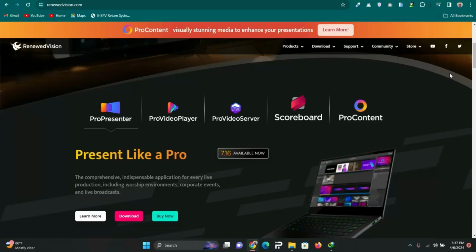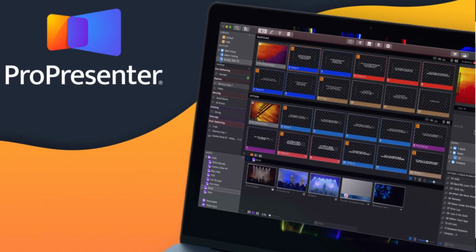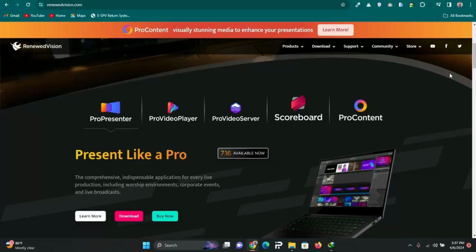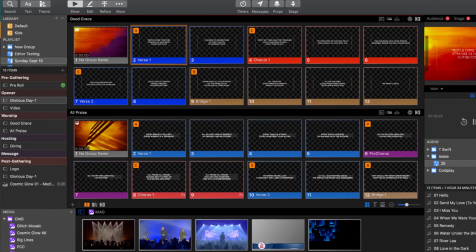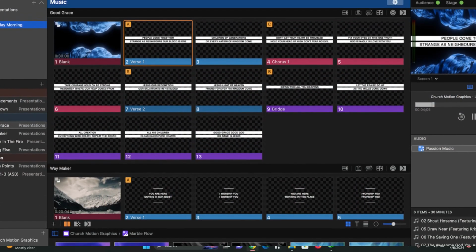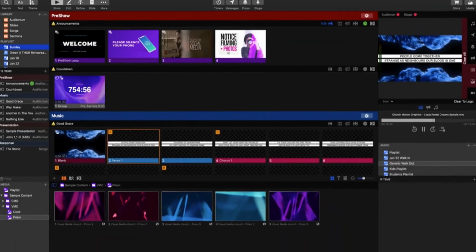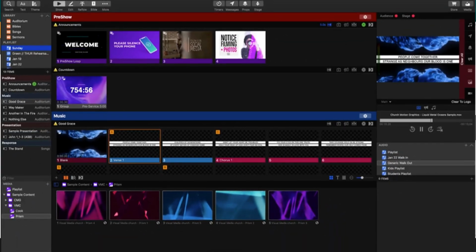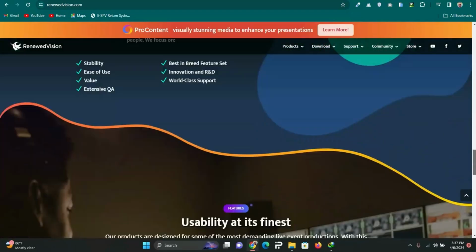All right, okay guys, so when you look at the presentation softwares, the first one we're going to look at is Pro Presenter. Pro Presenter is a professional, feature-rich software that big churches use for their projection. It supports Bible, it supports graphic, it supports anything you can think of. You can create multiple stages for the church auditorium, for the production section, for timer for the preacher, and a lot of things you can use it for.